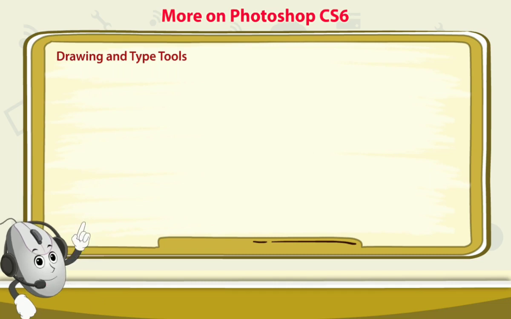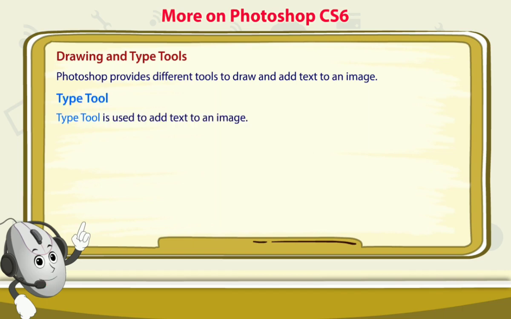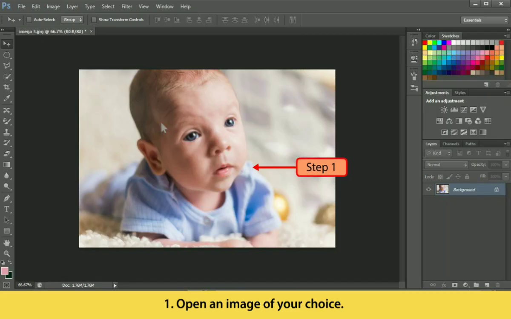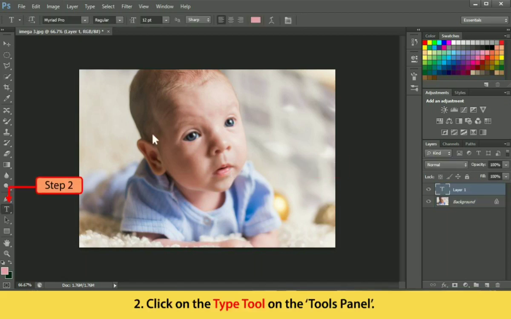Draw and type tool. Photoshop provides different tools to draw and add text to an image, as we are doing in Paint. Type tool is used to add text to an image. So let's learn how to use type tool. Open an image of your choice.